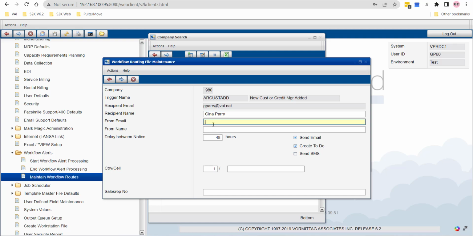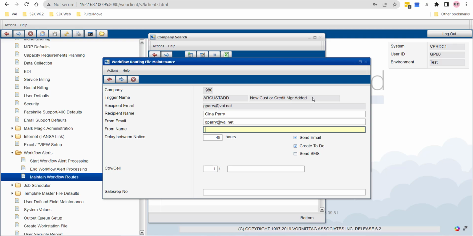I'll show you more. But in the meantime, for setting this alert up, you simply put in your recipient name and a from email. The from email has to be a legitimate email on your system, right? So if your company is vai.net, you need to have an email that is a valid email. Now, in my prior life, I would set up one that was VAI at abccompanies.com, and then it was a no reply, unmonitored email. If you don't have that, though, that's okay. Just put yours in. Your email is a valid email address on your domain, so you can use that.